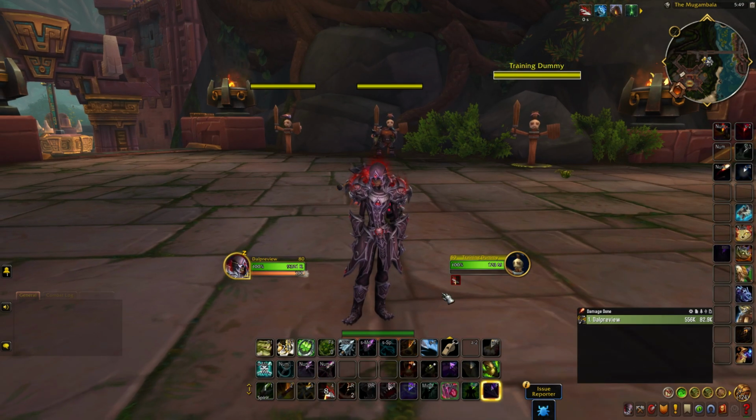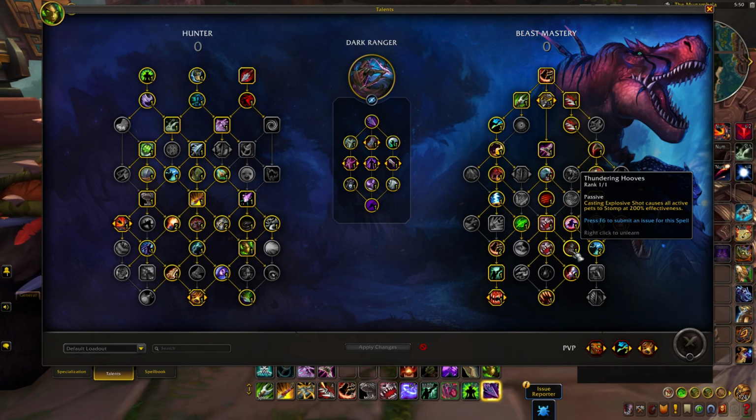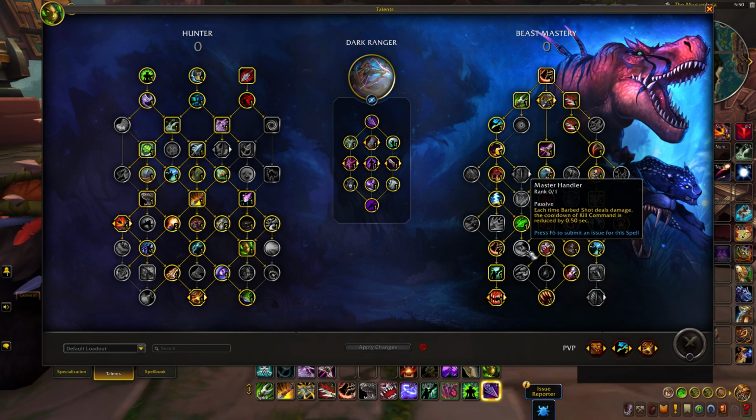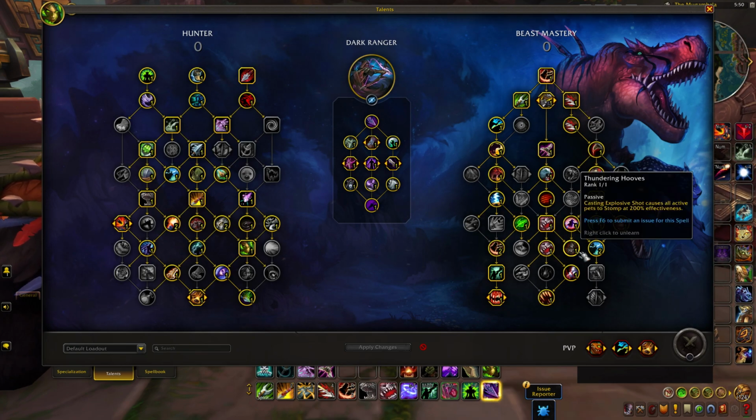Though outside of this, Beast Mastery does get a handful of new talents, starting with Thundering Hooves. Casting Explosive Shot now causes all of your active pets to stomp at 200% effectiveness. Now, it is one of those talents that I really liked running with Master Handler when I play BM, but I tried to put together some kind of talent build to try some of the newer talents, and Thundering Hooves was one of them.